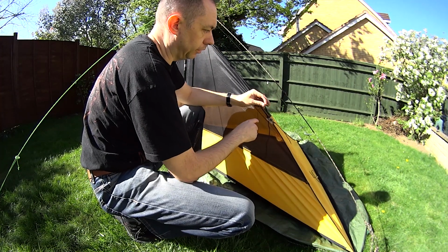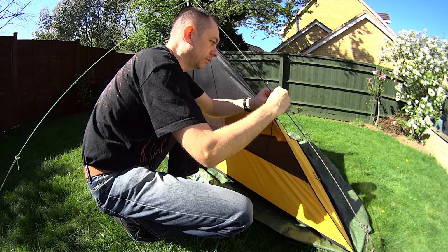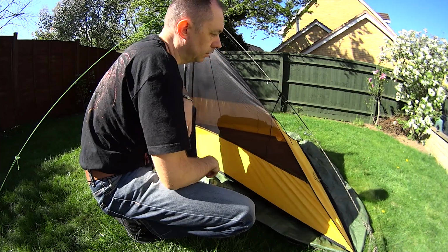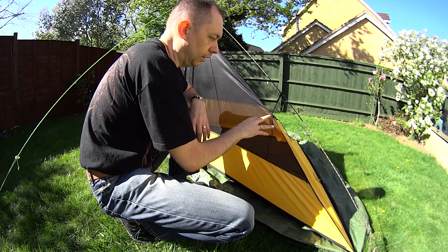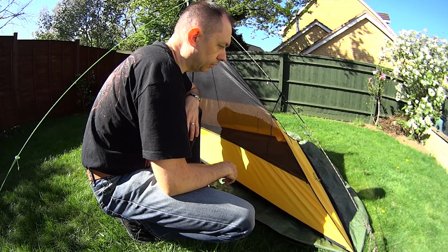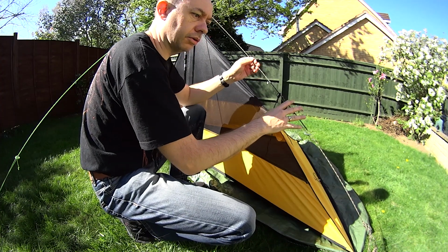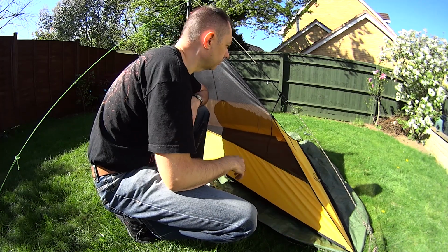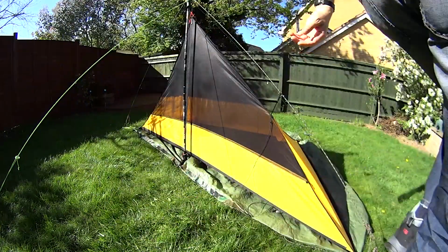So what you can do is hook these up to your Trail Star mitten hooks, which are at a certain distance away from the peak. Put that on, and it pulls all this out and gives you a little bit of extra room inside, and you can adjust that. If you find that slips, if it's really taut, really high pressure, just do a slippery hitch on there to stop it coming back through. But from the inside then you can adjust these. If the Trail Star is stretching, because it's still nylon, you can adjust these from the inside without having to get out and adjust it, which is quite hard around the back when you've got it. So I just put all these on, pull it out.